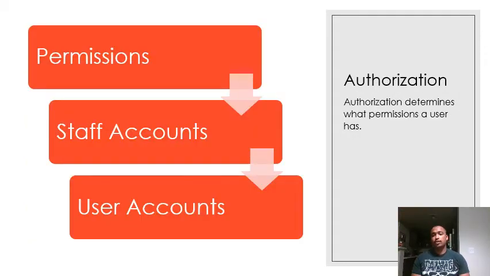Next, we'll be going over authorization. So authorization is basically what determines what permissions a user has. And permissions are what a user can do and also what they can see on our systems. This is further broken down into user accounts, which customers will use to access their information and what they need to see and do. And we also have our own staff accounts, which can obtain some information from user accounts, but only for marketing and performance purposes.